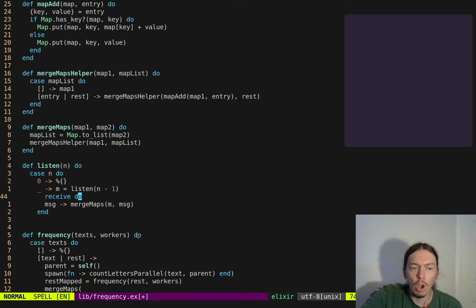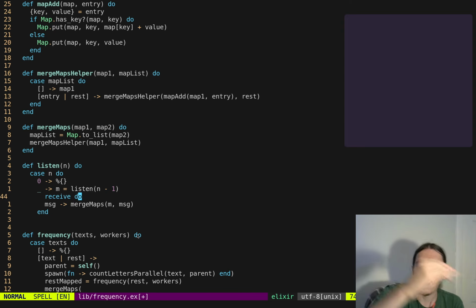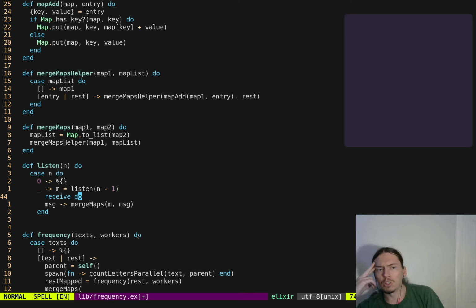I want it to be just like Go. Because remember, in Go, we just use one channel, we spawn the goroutines that we want, and then we just wait until the right number of messages comes in on the channel. The order that they come in doesn't make any difference, right? And maybe my thought process is really wrong here, but it just seems like if we do it this way... No, you know what? I don't think it does matter. Does it?